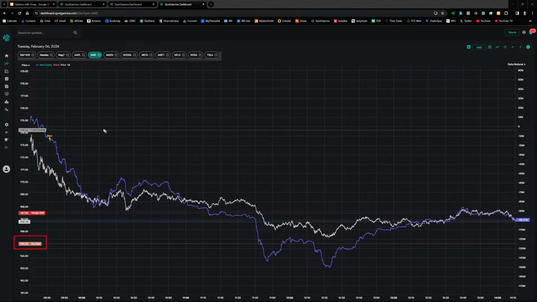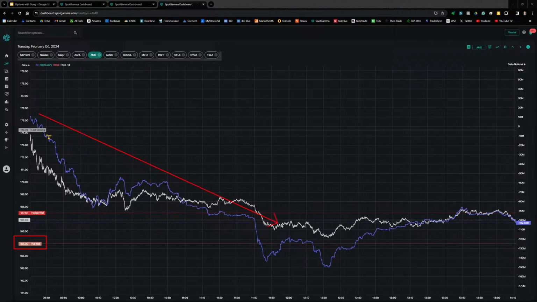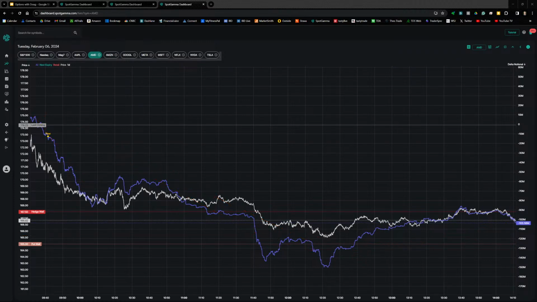Note traders were taking negative delta positions up until about 11:50. This is pretty typical of a stock. Traders taking negative delta positions up until anywhere from 10:30 to 12 or so, and then they take the foot off the gas, maybe start taking positive delta positions, and price consolidates or reverses higher. So a very typical pattern, aggressive early in the morning, and in the case of AMD here, that continues up until about noon or so. And when AMD approaches the put wall, they finally stop taking negative delta positions, start taking positive delta positions.